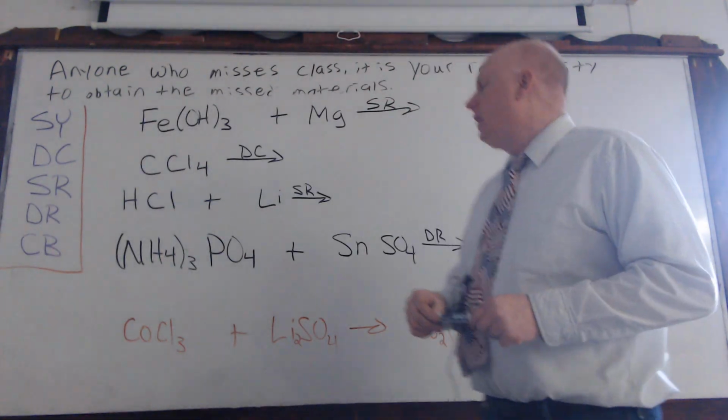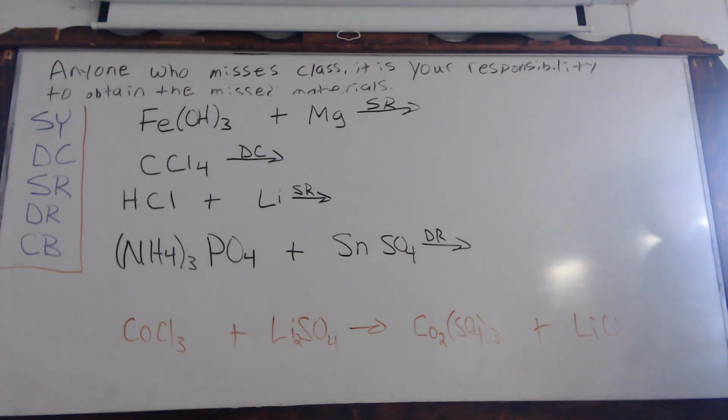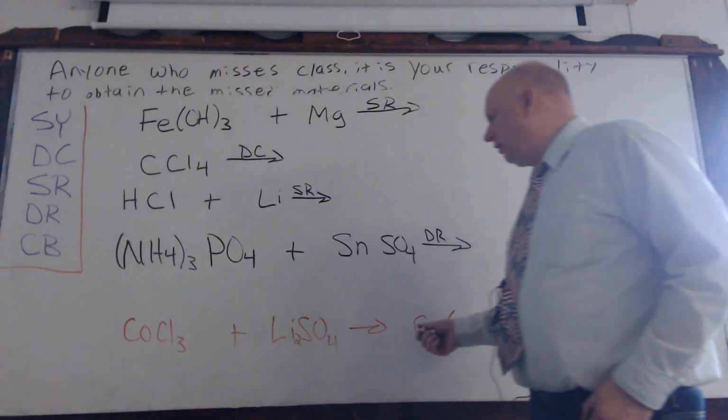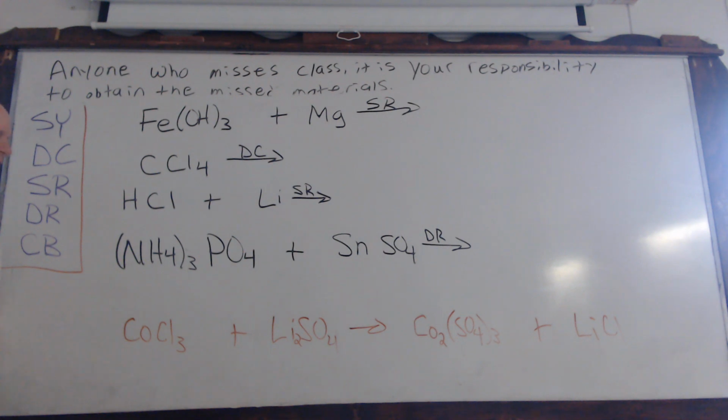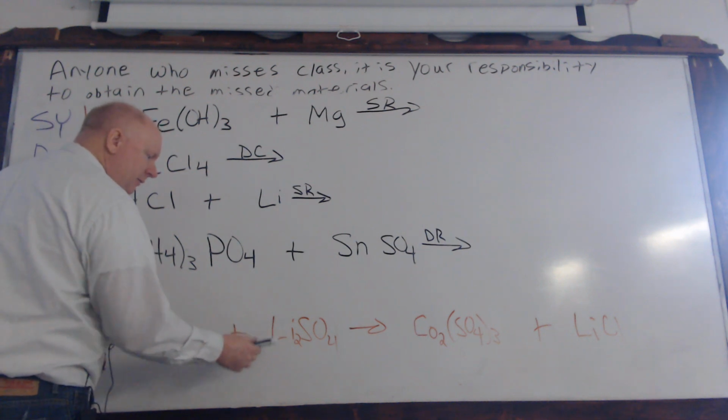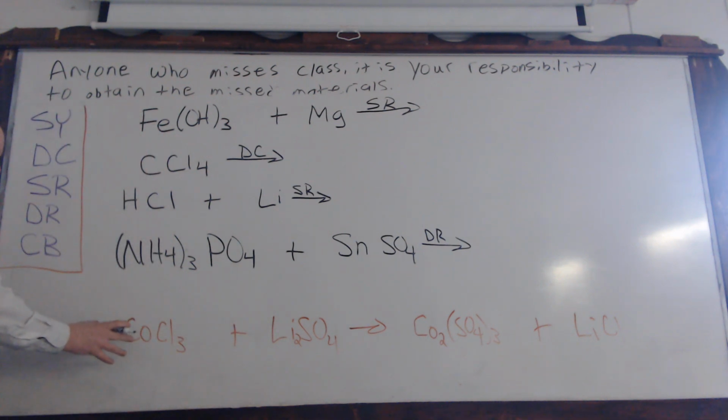Okay, so now we're going to go ahead and proceed with this bottom equation. So when we look at this, whether you choose a metal or your polyatomic ions, you just need to have a place to start. Usually we suggest starting with your metals, but that's not always the case. So you tell me, do you want to start with your polyatomic ions or your metals? What about the metals? Okay, so then cobalt is a metal, and so is lithium then. So we'll just go from left to right.